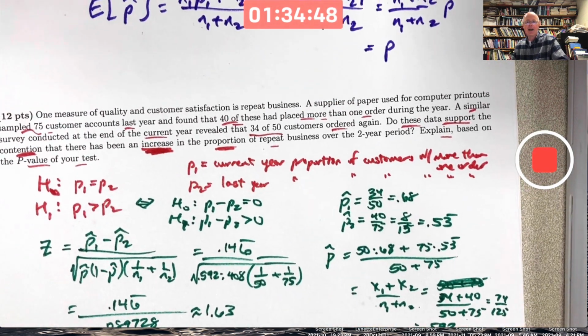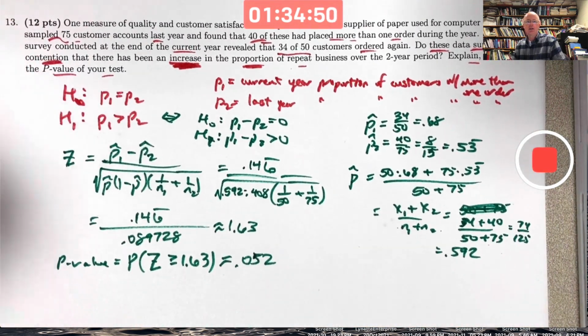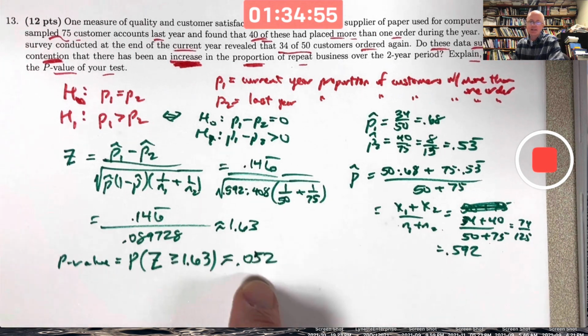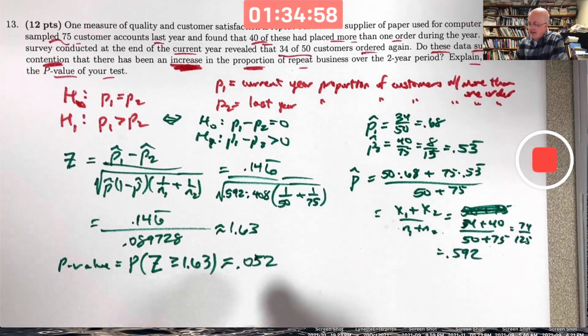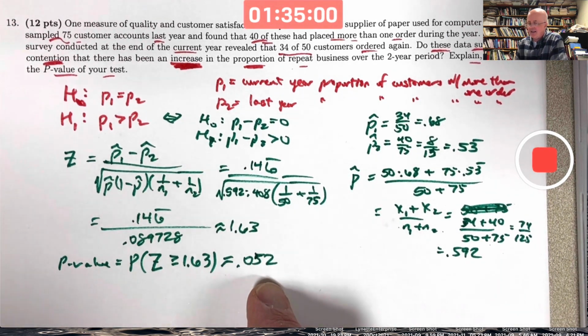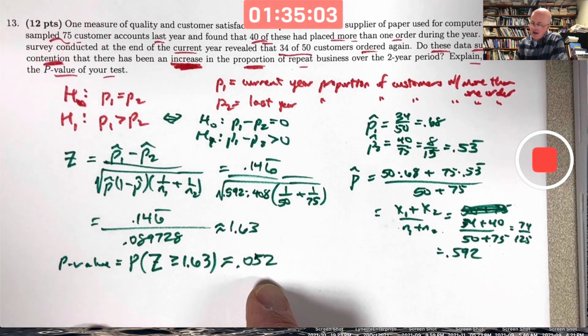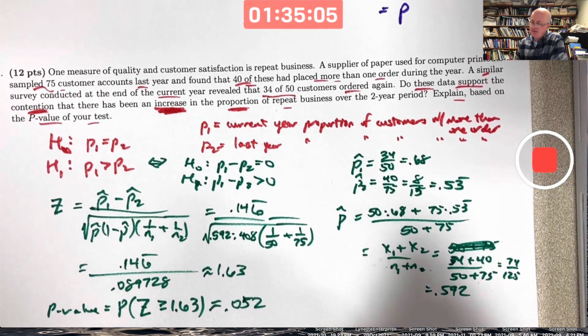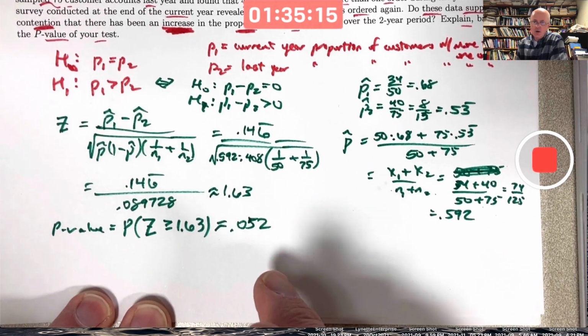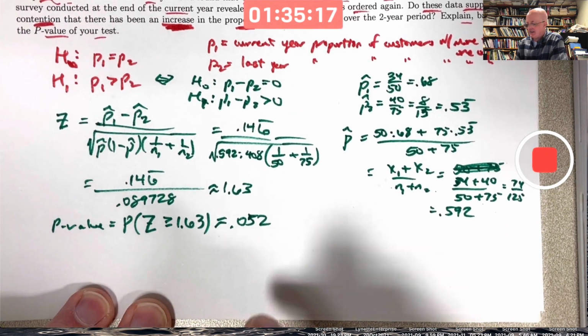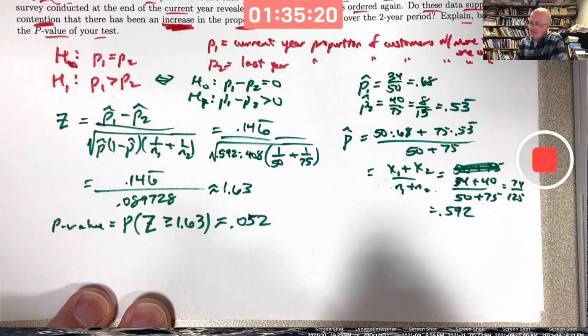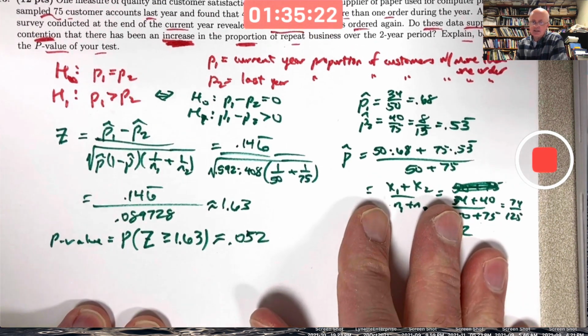And I don't say what alpha has to be, so technically speaking, you could be right either way in rejecting or failing to reject. You could say, well, I'm not going to write this, I'll just say it. You could say that's a pretty small p-value. Yes, not less than 0.05, but small enough for me. I'm going to reject the null. I think that, based on the sampling, the proportion of repeat business has increased from last year to this year. Or you might be dogmatic and say, hey, that's bigger than 0.05, so I'm going to fail to reject. It's not a real big deal in this situation.